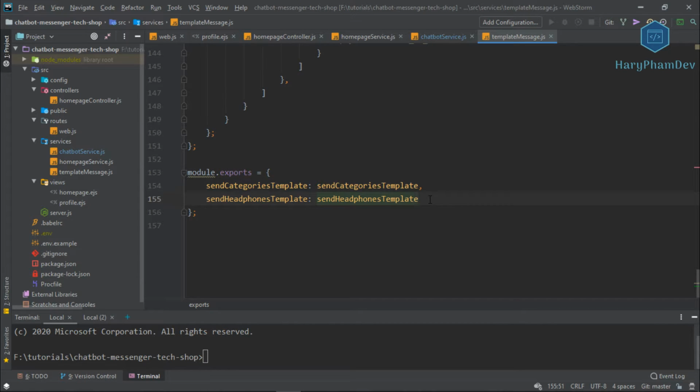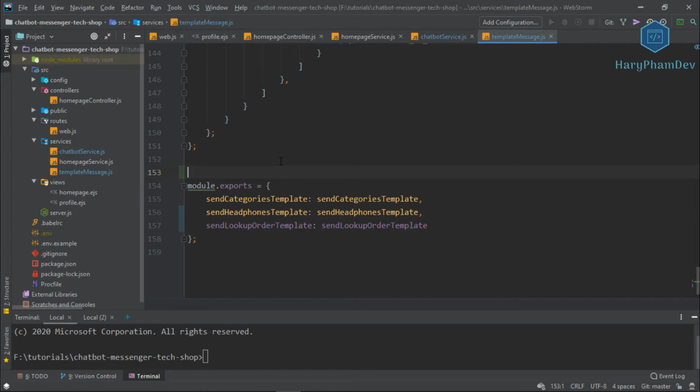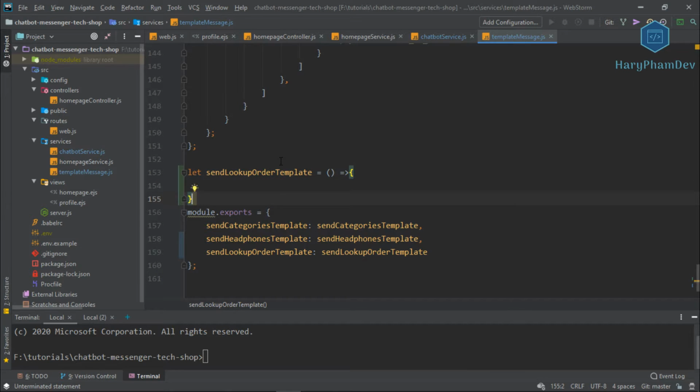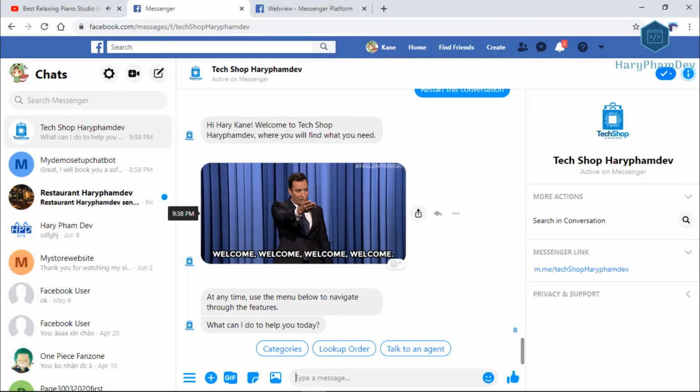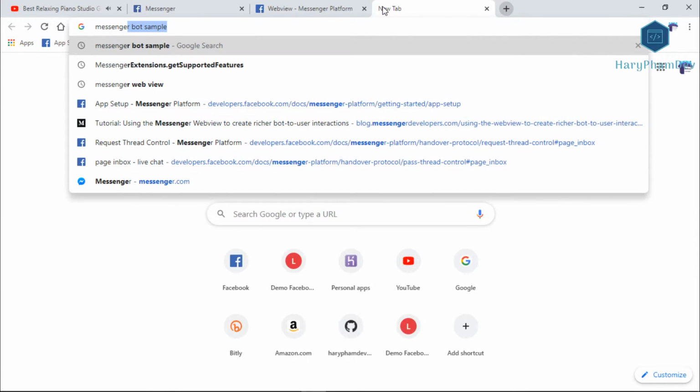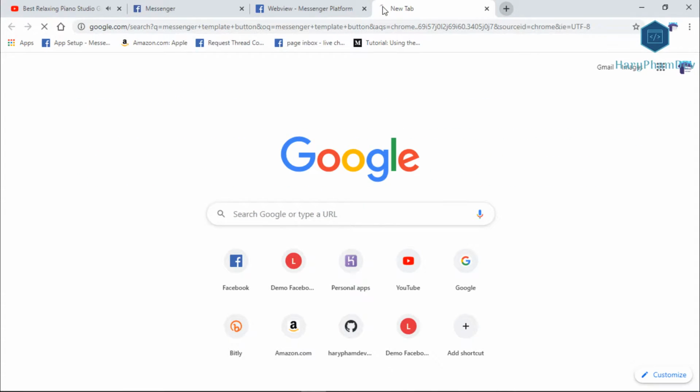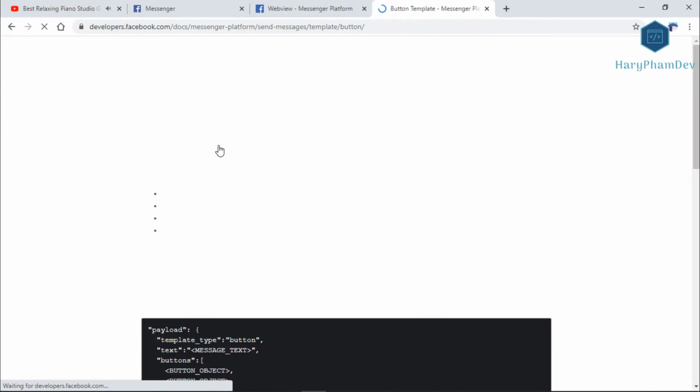Create the new function in the template file. For this response, I will send a button template. A button template provides a text message and below it is the button for the user to choose.